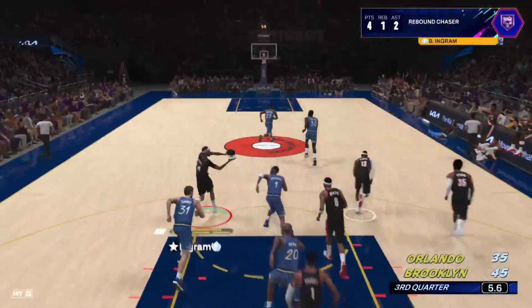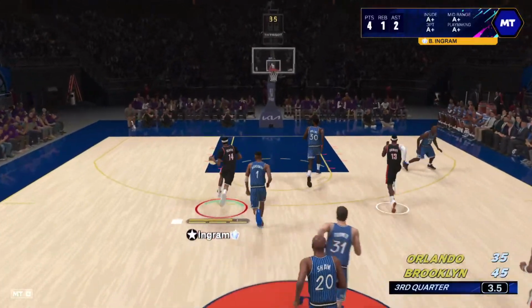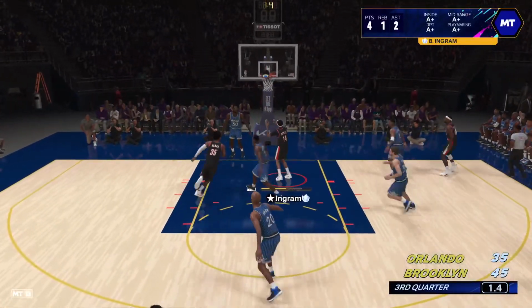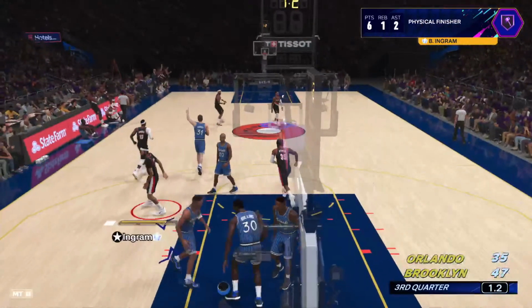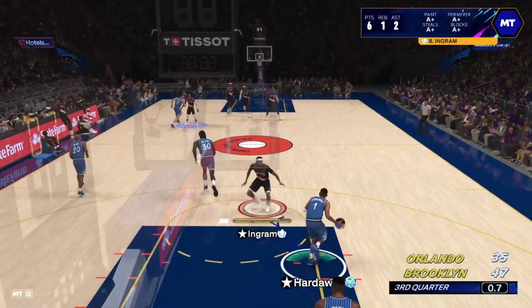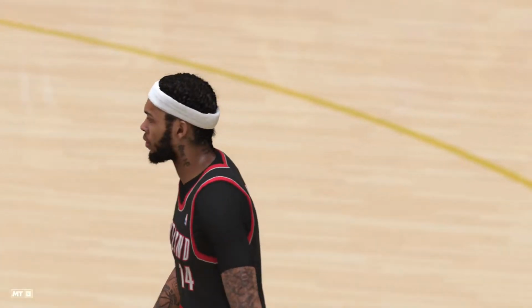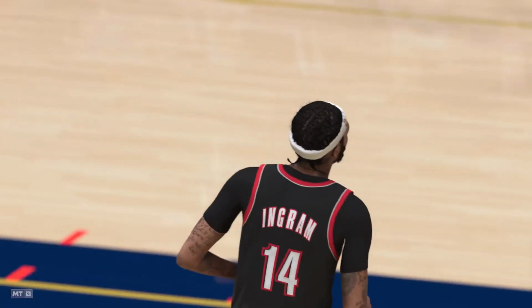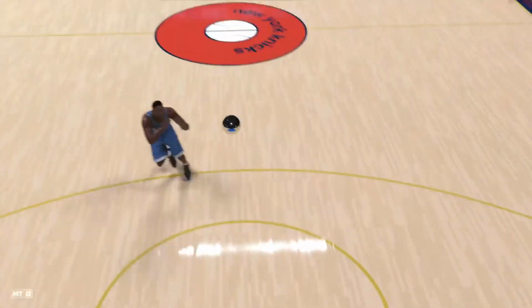Hardaway, no good. Here's Ingram driving in, and he finishes nicely on the layup. Ingram's got 6 points in the quarter. And with the lead, I like the strategy here. Continue to get the ball to guys who can do something with it. If it's working, keep working it. That's what I say. Keep the pressure on it.